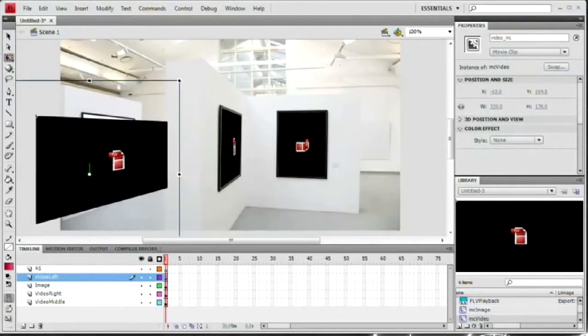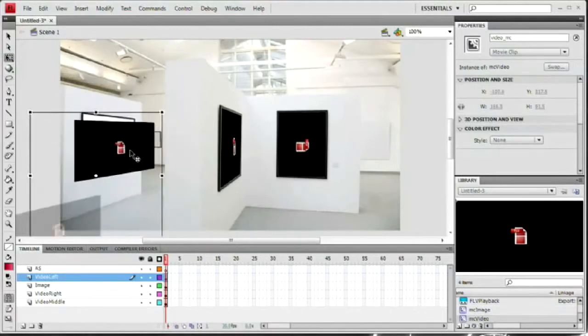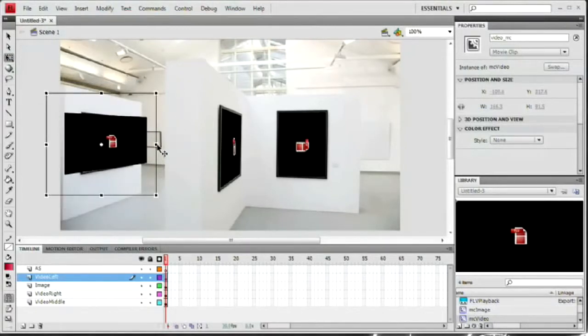And we're going to downsize a little bit. Grab that Free Transform tool, hold the Shift key, and downsize it. Alright, great. We're going to make it a little bit narrower, just like so. Now, if you do not constrain proper proportions, the FLV playback, I believe, is set to automatically fix our messed up proportions, although we're within the movie clip here, so you don't really have to worry about that. But you still just hold down the Shift key to make sure that we're sticking within our proper proportions. Basically, just hold down Shift whenever you're changing the size of your video clip to ensure that you're not going to mess anything up.